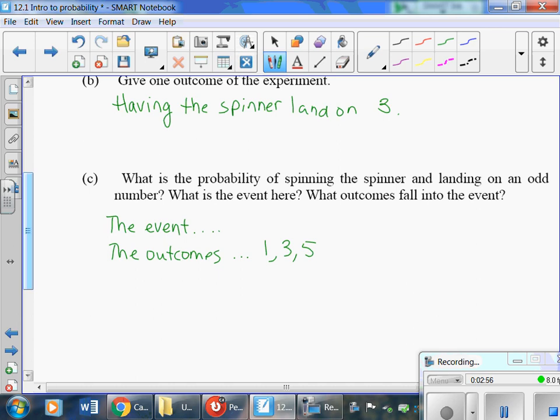And what is the probability? Well, the probability of an odd number is equal to, basically, the numerator is going to be how many odd numbers there are, which are 3, out of how many possibilities there are, which are 5. And in probability, most of the time we leave it as a fraction, but sometimes you can make it into a decimal, which is 0.6, or they might even ask you what percentage, and that would be moving it over 2 places, which would be 60%. So there's a 60% chance that you will land on an odd number.